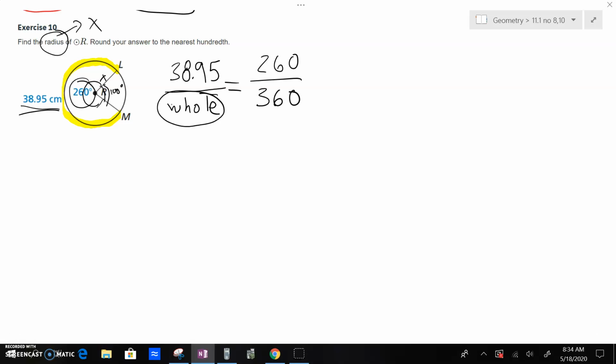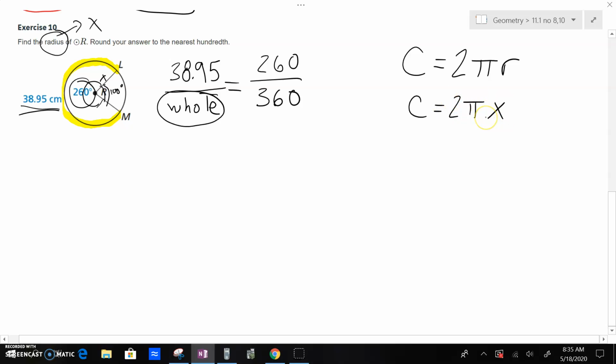So circumference of a circle. Well, what's the circumference of a circle? Circumference of a circle is 2 pi r. Well, I don't know the radius, right? That's what I'm actually trying to find. I called it x, so I guess I could do 2 pi x because I called the radius x. I don't have anything else. I don't know what the radius is, but I do know what 2 times pi is. That's 6.28 roughly. You can type it in a calculator to get way more than that. I'm just going to leave it right now as 2 pi, and I'm going to rewrite this entire expression.